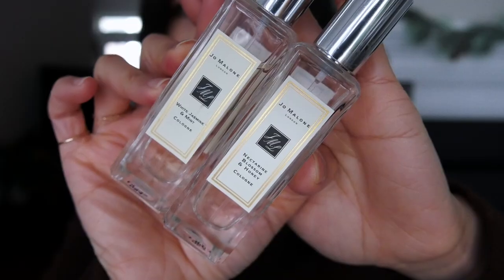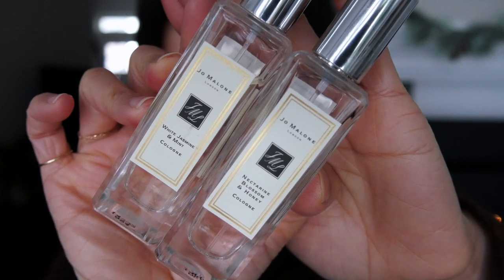My largest collection of perfume is definitely Jo Malone, and my all-time favorite from Jo Malone is the Nectarine Blossom and Honey. I've gone through like three bottles of this already — it's just my standard spring scent. I pull this out every single spring or whenever I want to lighten up my mood a little bit. I love to pair this with something a little more neutral, like the White Jasmine and Mint. It's a beautiful pair I love wearing during spring and summer. White Jasmine and Mint smells a lot more mature and green, so I like to add in Nectarine Blossom and Honey to neutralize it a little bit and make it more young and light.